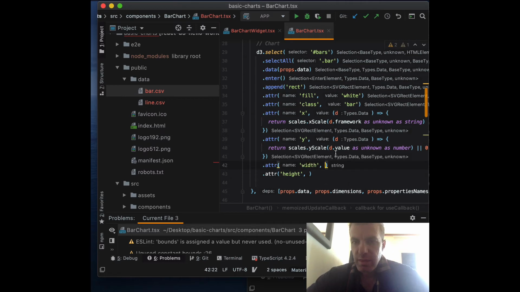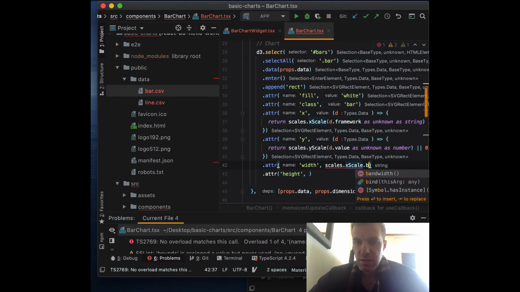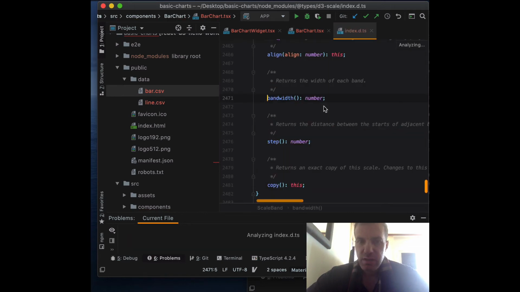For our width, we can use the X scale, and inside of the X scale there is a method called bandwidth. If you click in the X scale, you see there's a bandwidth, and it's part of D3.